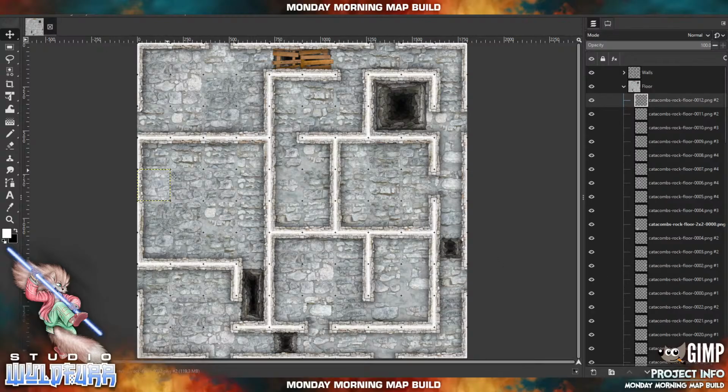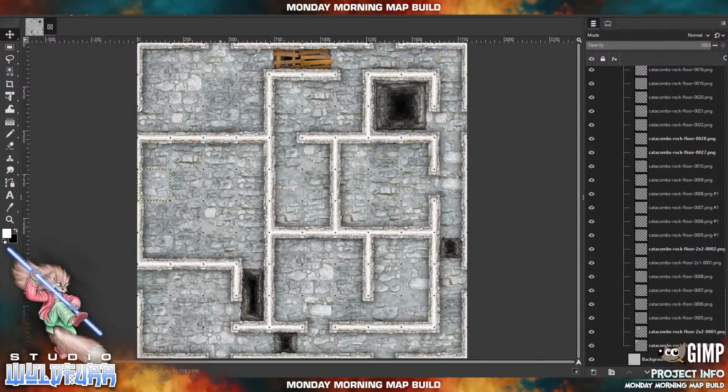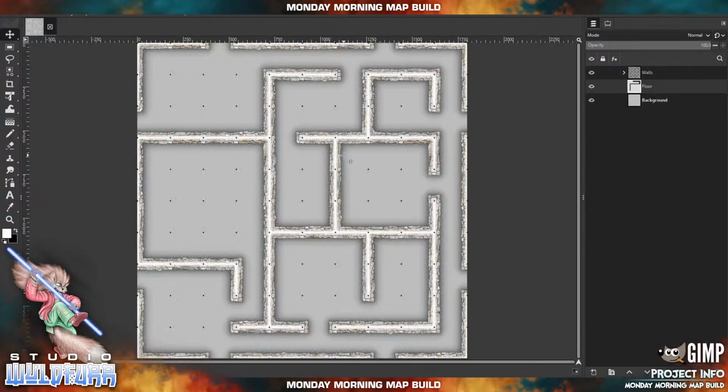Okie dokie. Okay, let's start building this. If you haven't seen what I'm doing with my endless dungeon crawler, basically I'm working with maps this big, so they're 10 by 10 grid squares. There are 2 exits on each side, and the idea is that people can just plonk down these maps side by side and build an endless dungeon crawler. So the main reason I opened up this is that it's all laid out pre-done for me, ready to go. I'm just going to get rid of all the stuff that I put in the last map.